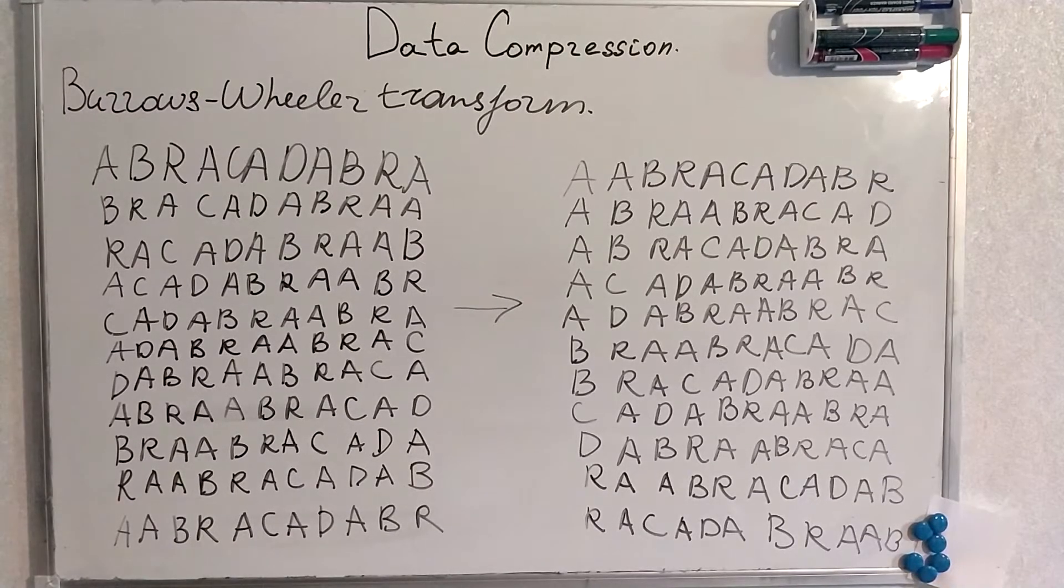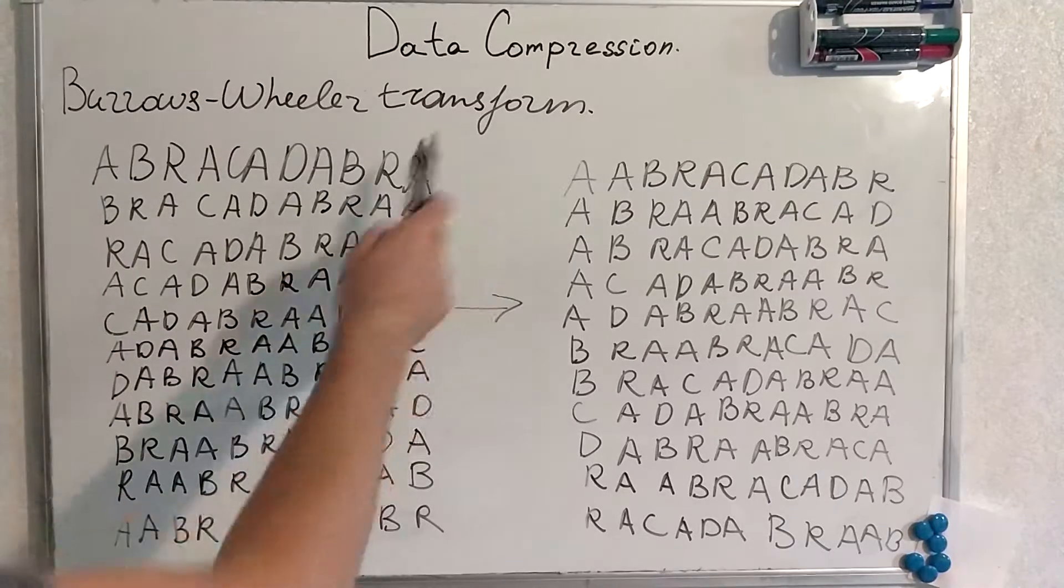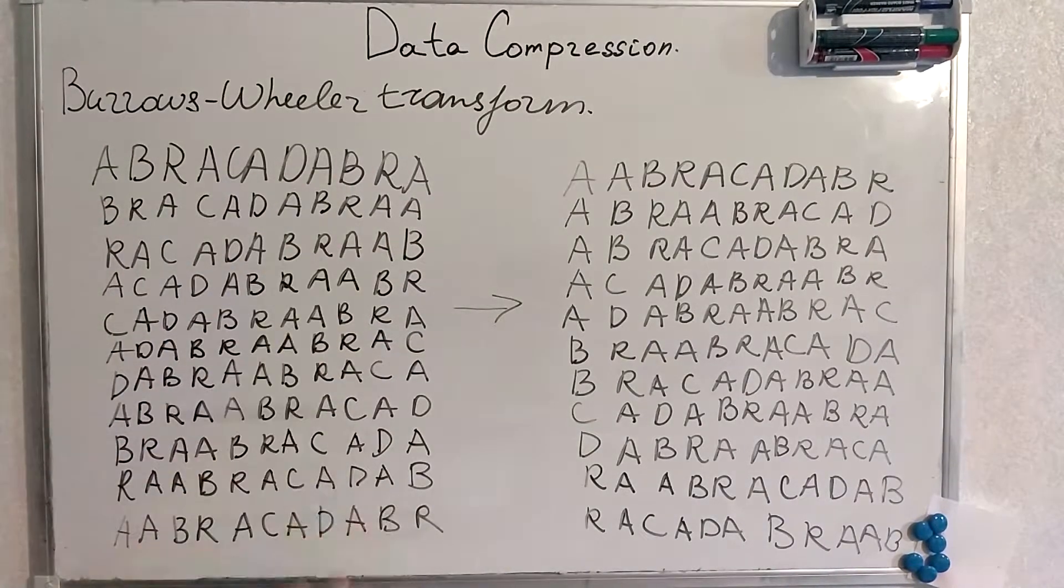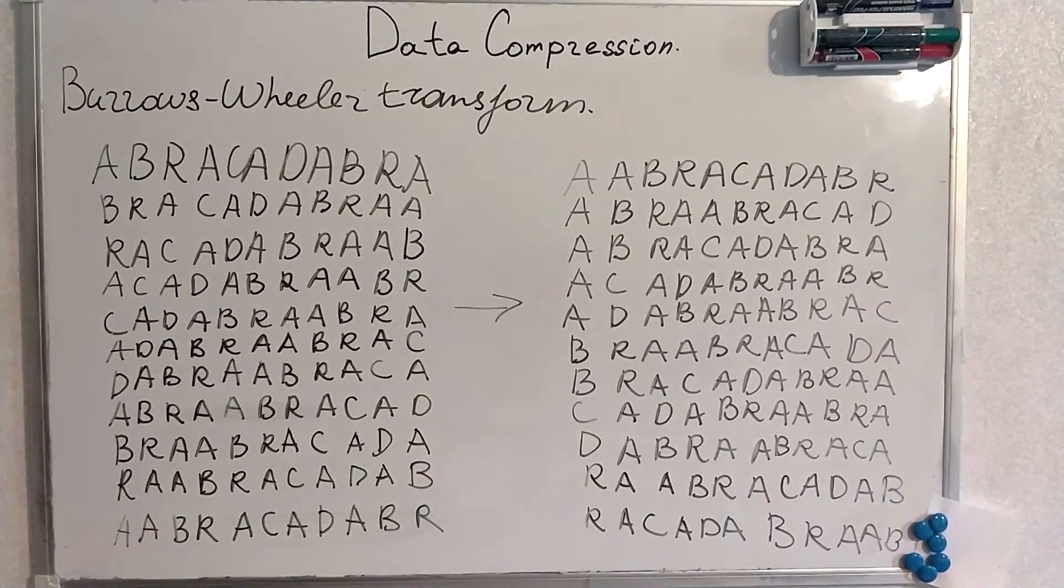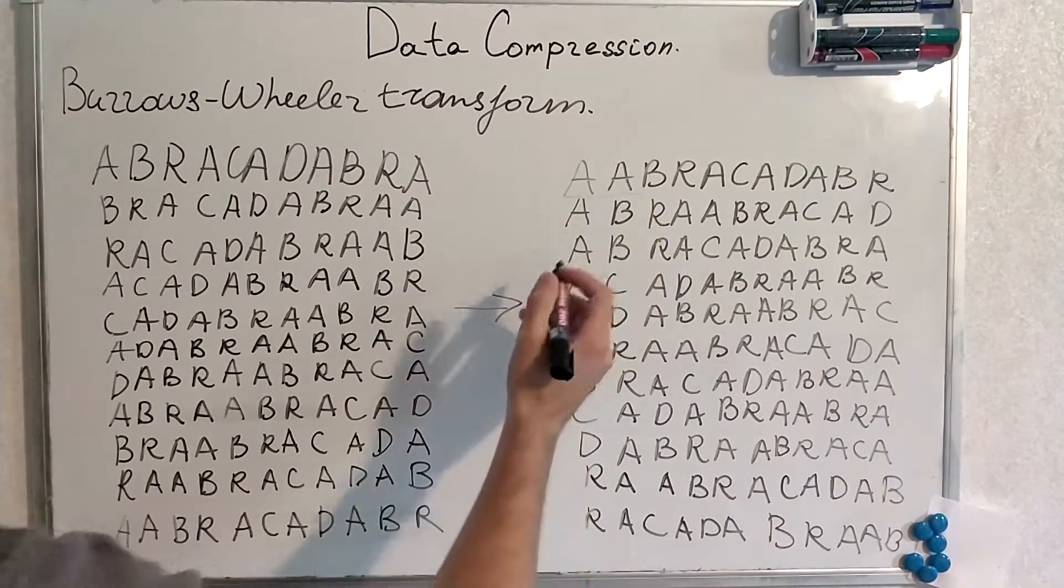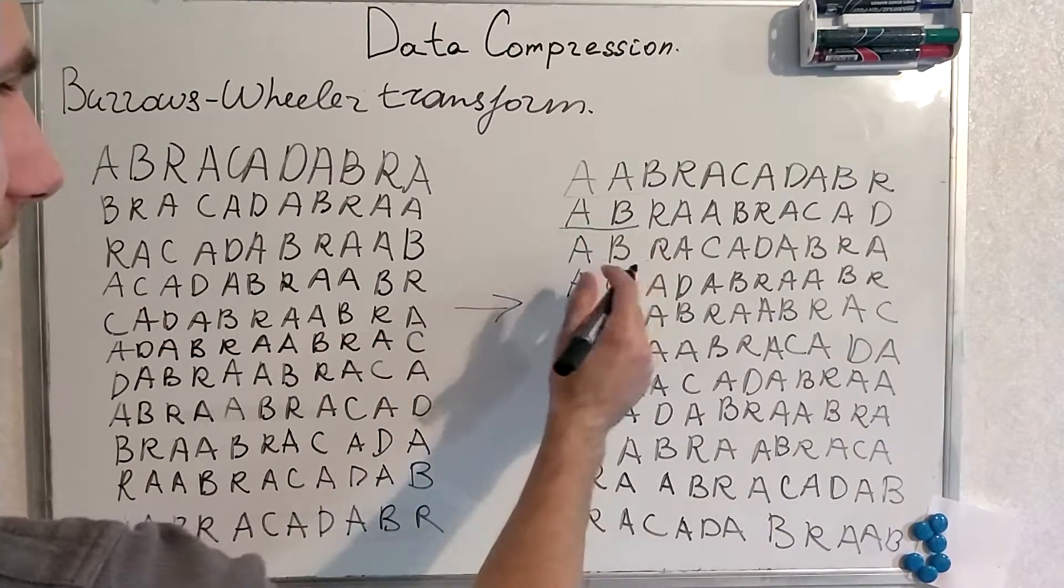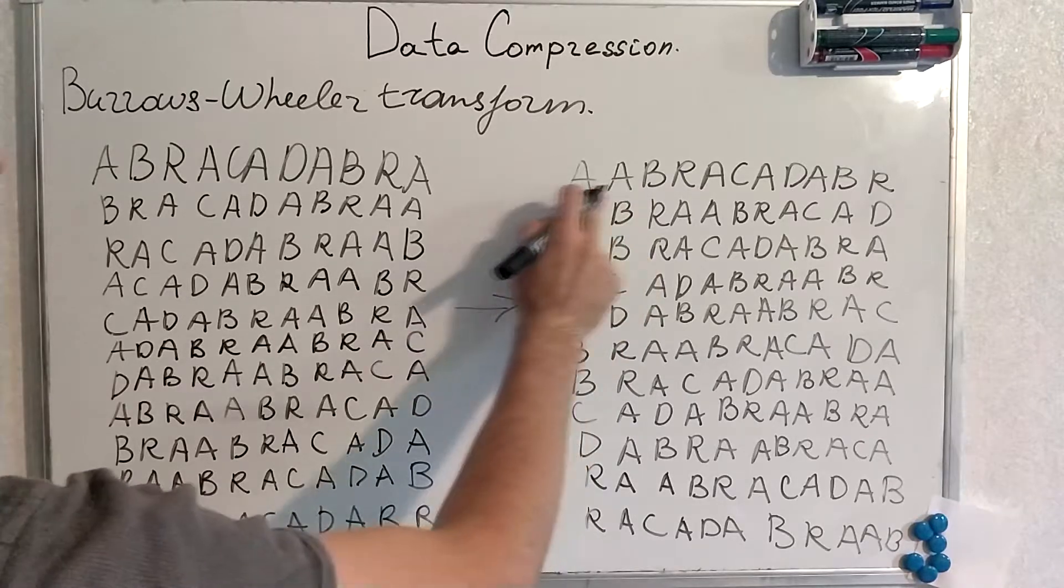We have sorted out our rows from here. Now here we have the same rows but sorted in lexicographical order. First one starts from 2A, second one from AB and etc.